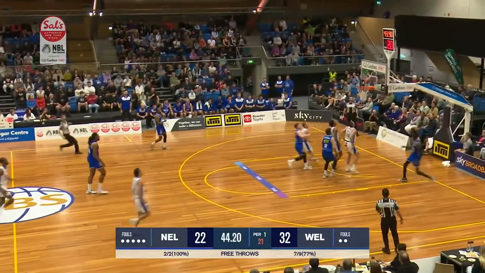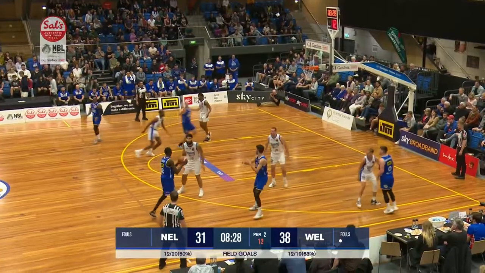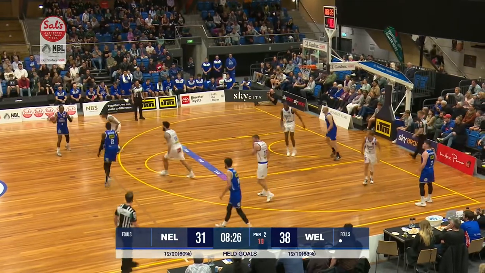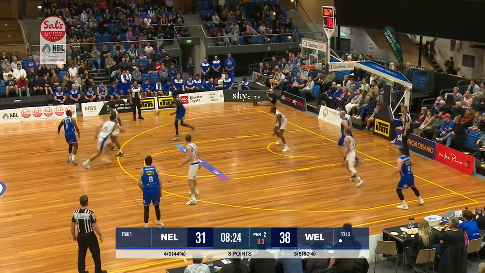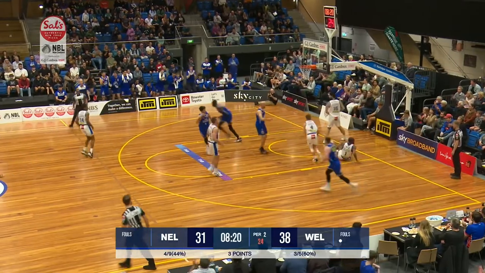Can he make up for it? Goes for the Euro step and gets it. Defensive rebound there from Trathan. Dempster attempted a three. Brock Briscoe still on his feet. His poor knees.